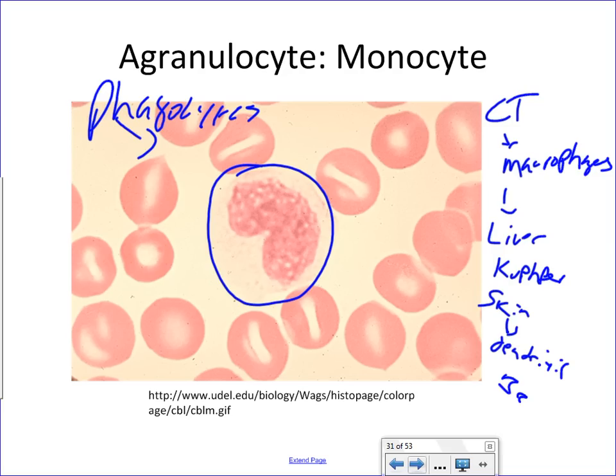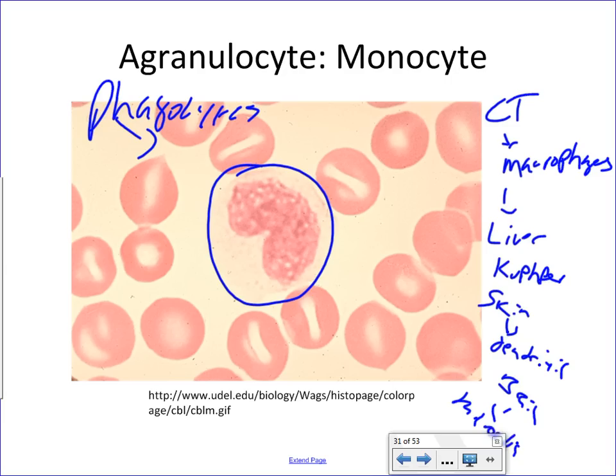The brain, microglia. Okay, you get the picture here. Even though they have different names, they still all do the same thing, but they all look different. These cells adapt to the environments that you find them in. So even though they are phagocytes, they're all going to look very different under a microscope than what you see here in front of you. These are phagocytes in the circulation that are more than likely on their way to migrate into a tissue to undergo the inflammation response.